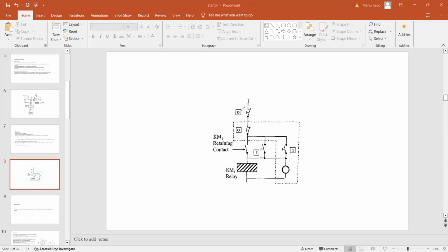Can you see? All the stop switches are in series, whereas your start switches are in parallel. So even if something is wrong with this start, you will still be able to start the motor from the remote.